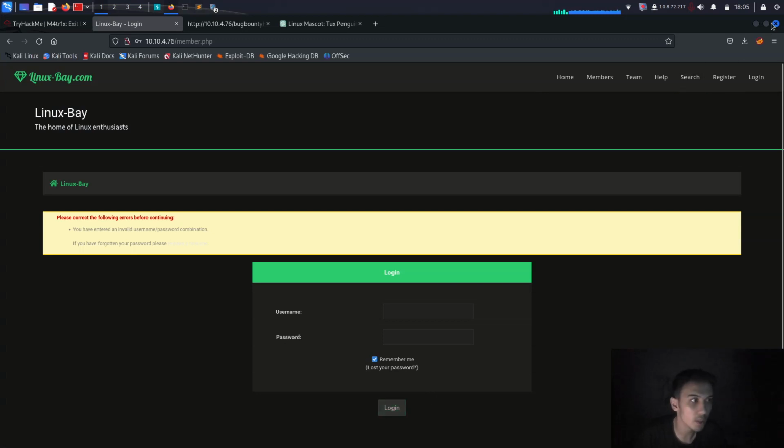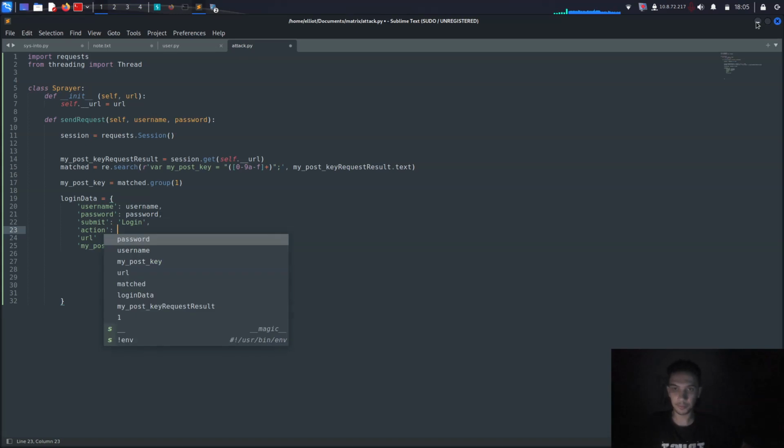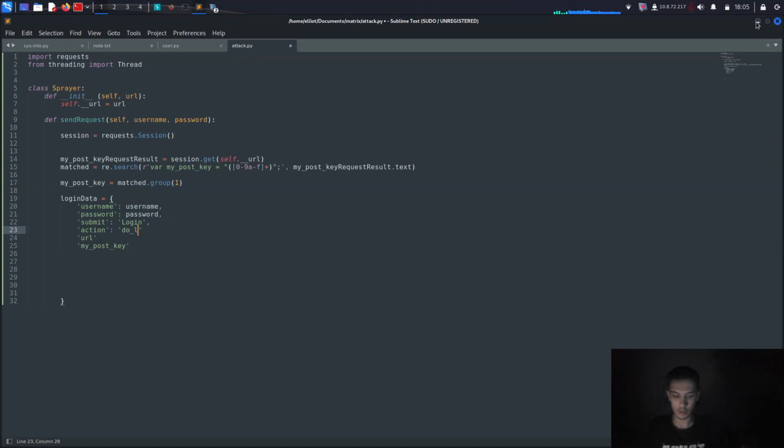Yes, they are using login here, but it's not like that. Oh my god, so what's login? Yes, it's equal to that login. And the action is do login. Yes, it could be URL like that.